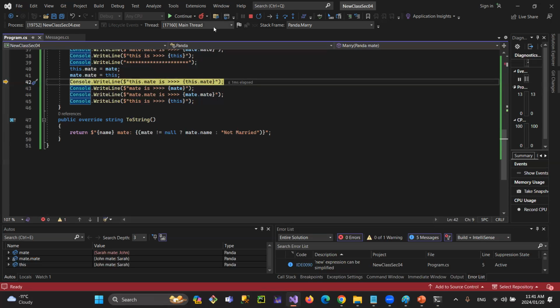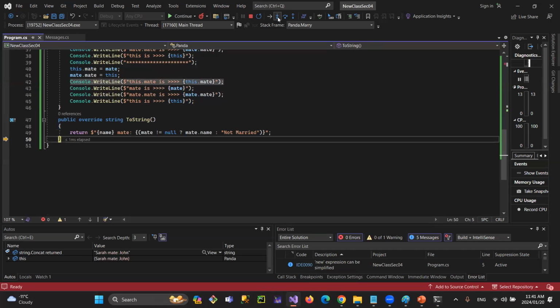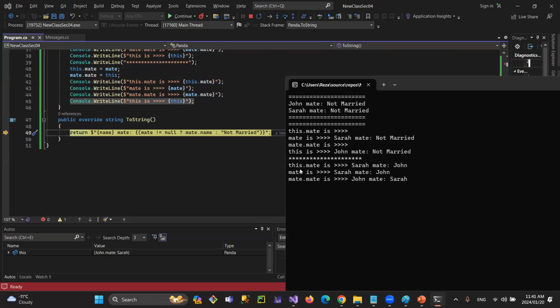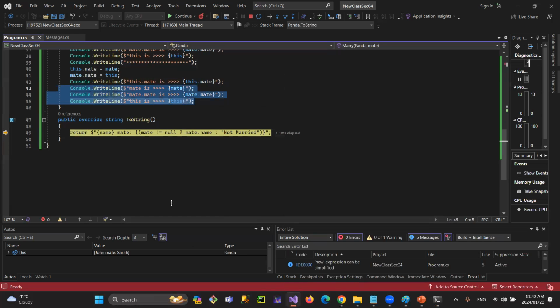And after that, if you run the same lines, look at the difference. Now, this dot mate is Sarah, and the mate of Sarah is John. Mate is Sarah, mate is John, and mate dot mate is John, which the mate of that is Sarah. Just these two was enough.